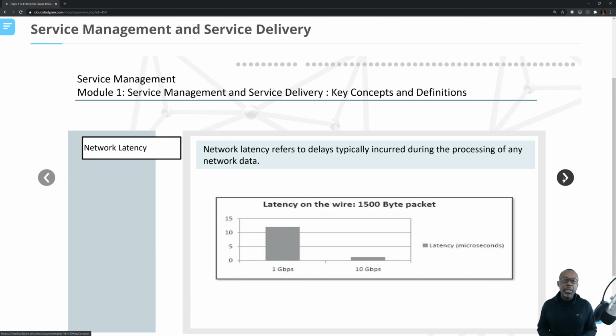Now, it's important, especially within the cloud, where you've got services interacting with each other, because some of those services have a timeout configured. They wait for a certain amount of time, and if they don't get a response back, they assume that the service at the other end is not working. So latency can increase the amount of time it takes for the service to return, not because the service isn't working, but because of the network, maybe network congestion. So latency is something to definitely consider.